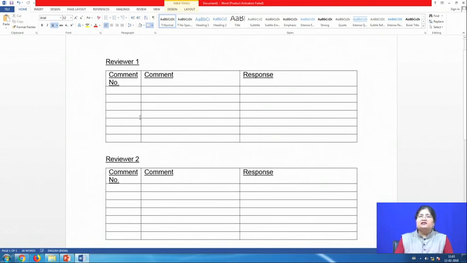What you can do is, typically, if you are submitting your work to a peer reviewed journal, your work is reviewed by 2 or 3 reviewers. Now when your work is reviewed by 2 or 3 reviewers, the ideal thing to do is just list their comments, because papers can run into 30-40 pages depending on which field you're from, what the size of your research is, etc. So if the comments are numbered, excellent.